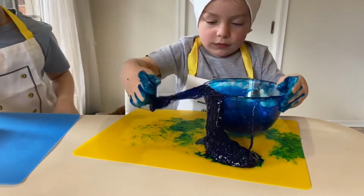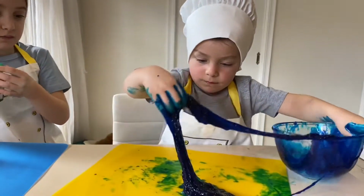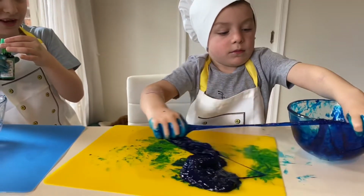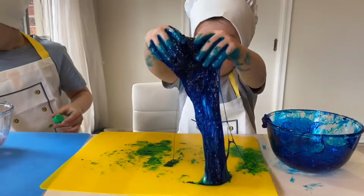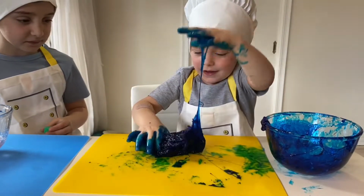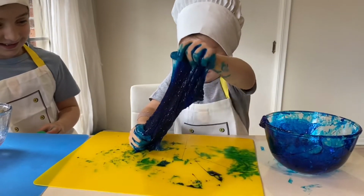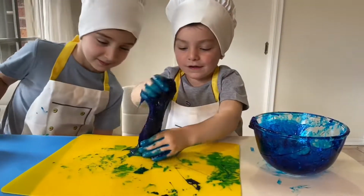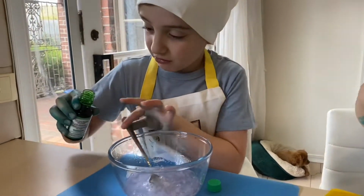The more slime. I'm gonna pour some green. Whoa, that is so sticky. Oh, what's the turning green? It's turning green. It's stuck. It's green, Oliver. Okay, now I'm gonna pour my green in. Whoa. See how it goes.